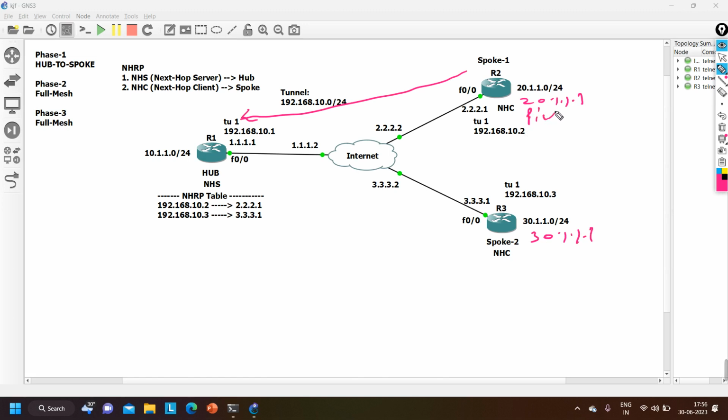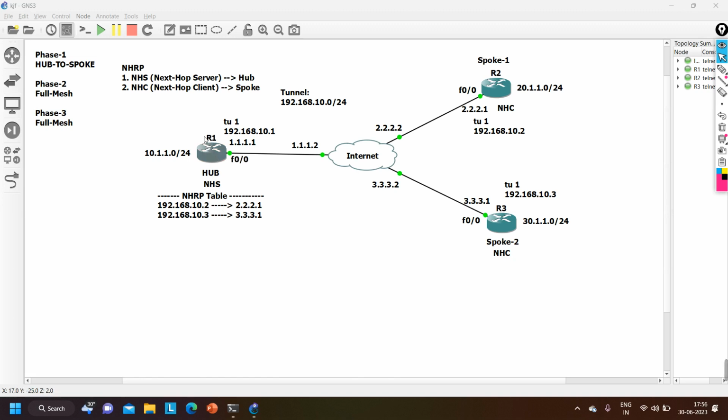So if you ping 30.1.1.1 from here, router 2 will send one resolution message to router 1 to ask what will be the next hop IP address for this network. Getting my point? Okay. After that, the NHRP server looks up its table, and then its database, and it will provide the mapping between the destination private IP address and the destination public IP address.